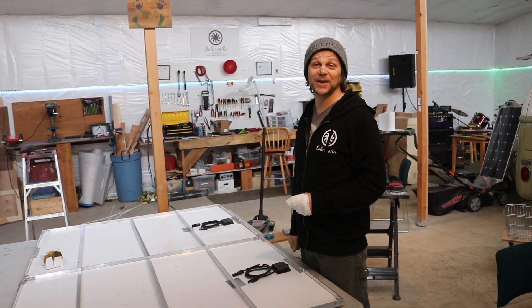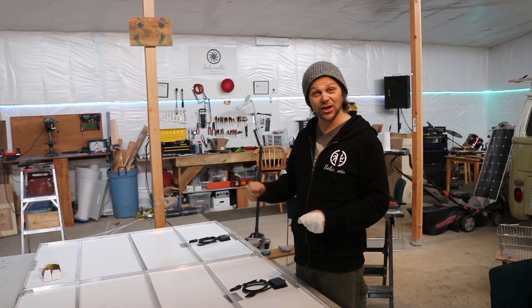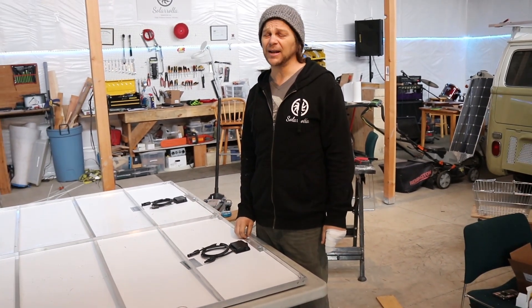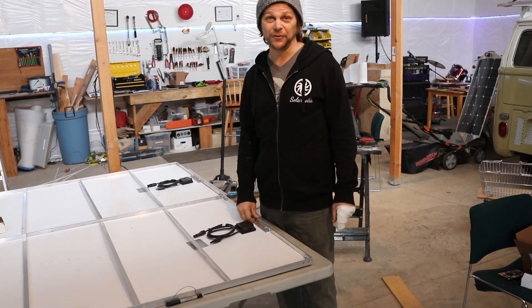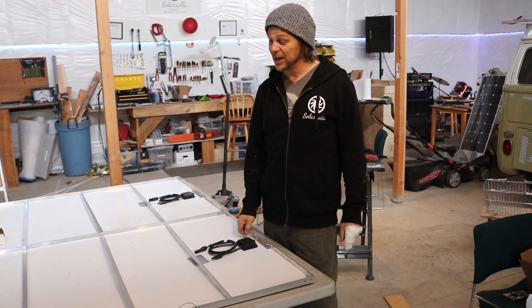I had to trim these panels, and when I got to trimming the last one the knife was pretty dull. I stuck it a good ways into this finger. That really bumps me out because I have a lot to do and I need this finger. Thankfully, I have Kira, who just finished off this array for me.